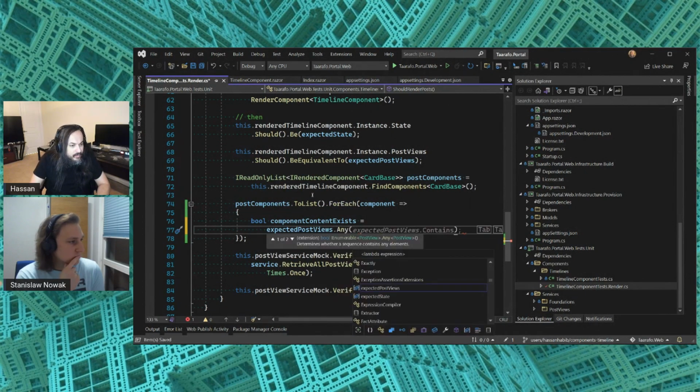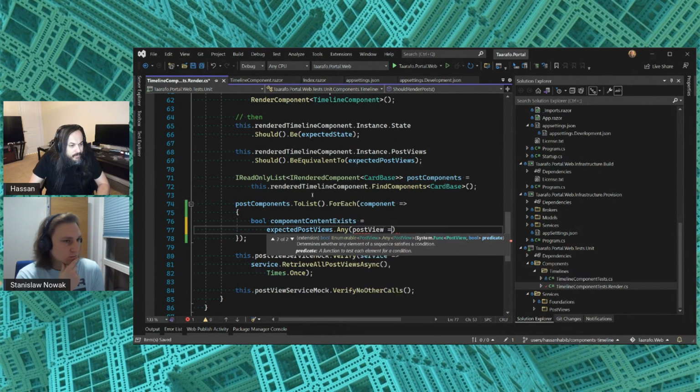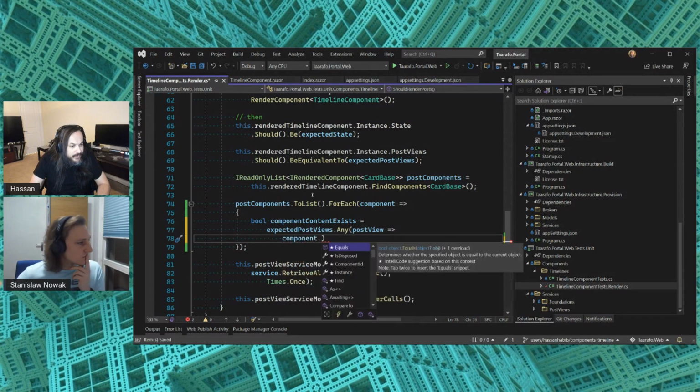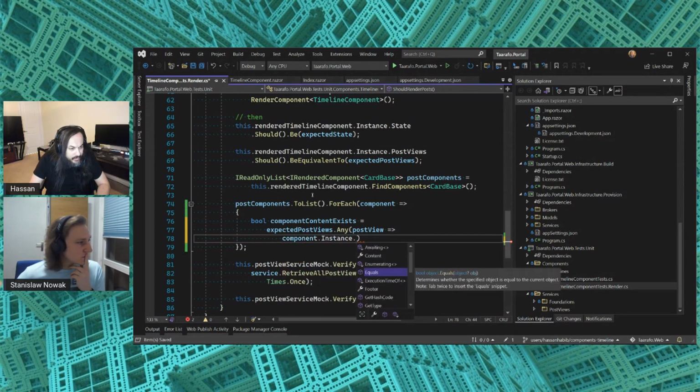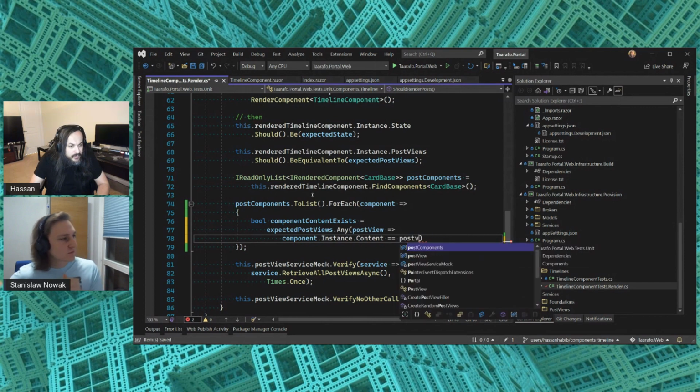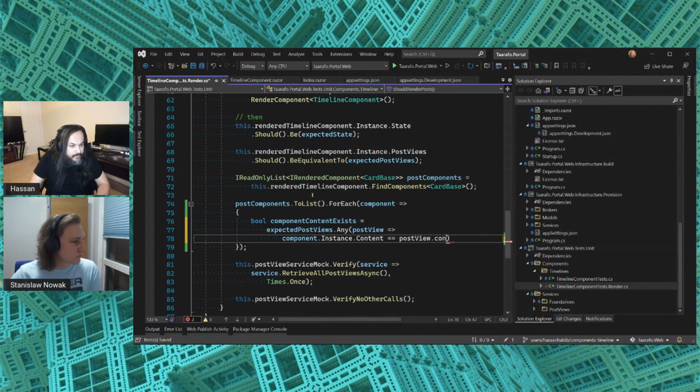And this is a post view. So we're trying to find where the component dot title instance dot content equals post view dot content, right? Post view dot content. So that's one. This one here, just for our own sanity, should pass.